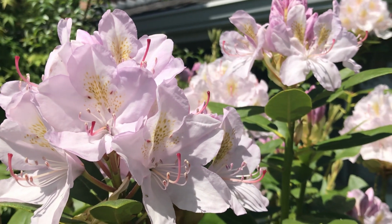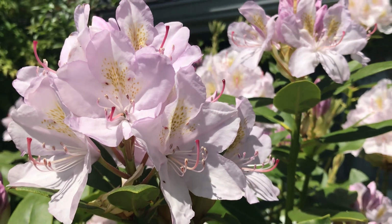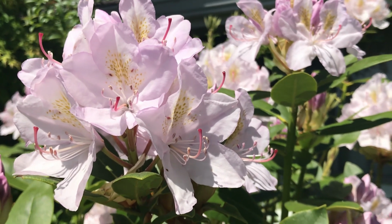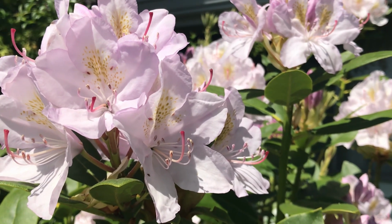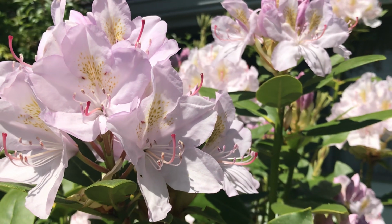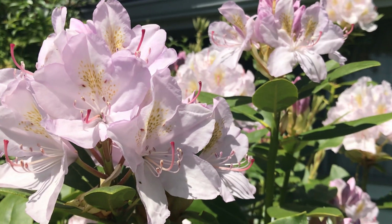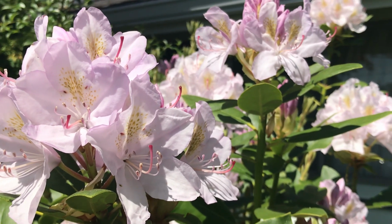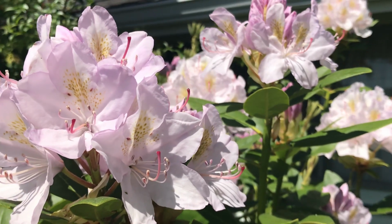So that's a little bit about the walkthrough garden today. Since next week is going to be a rainy week, I'll do a walkthrough on the indoor seedlings and the indoor plants that I have indoors. I have a lot of seeds that I planted indoors, so let me give you a recap of how those are doing indoors next week when it's raining and I'm kind of stuck indoors a lot more. So that's a little bit of the walkthrough today. If you have any questions, just let me know.